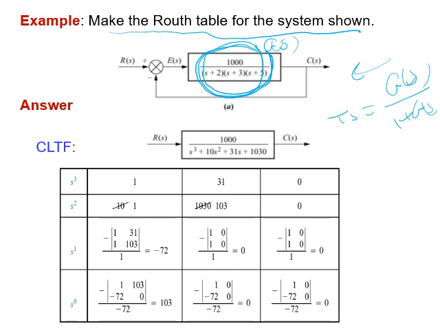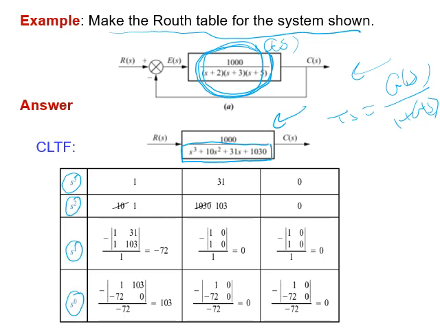Hopefully you remember this. So when we simplify the function to the minimum, that's what we are going to get, and the characteristic equation will be this part. Now, when you look at the order, you will find it's third order. That means we will start from S to the power 3, S to the power 2, S to the power 1, S to the power 0.